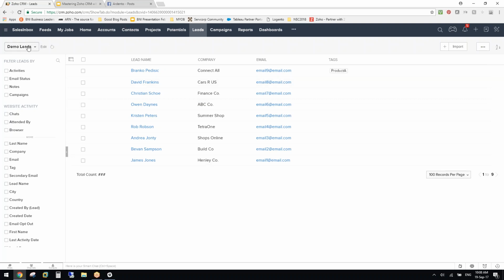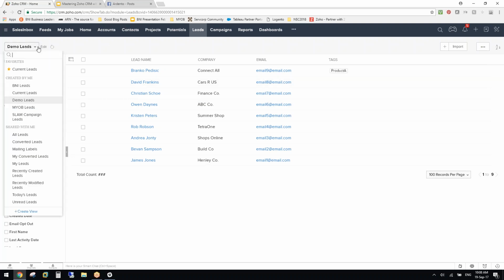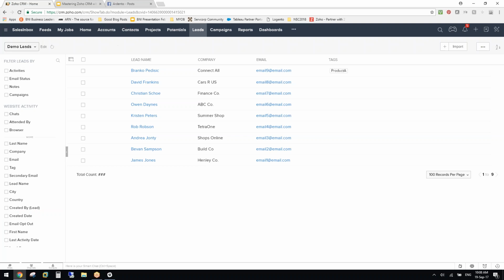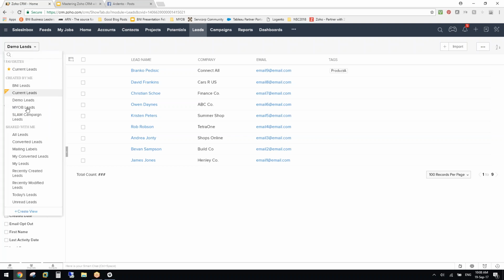So to start with, you'll notice here on the left-hand side, we have a drop-down which is presenting me with a bunch of views. Now, some of them I have created, which I can see here. Some of them are the standard ones that come with the system by default. And then there are favorites with a star. So the first thing I want to show you is how do we favorite a view? So for instance, you may wish to look at something called all leads or all opportunities or all potentials or all companies, all accounts. They're all the same concept.